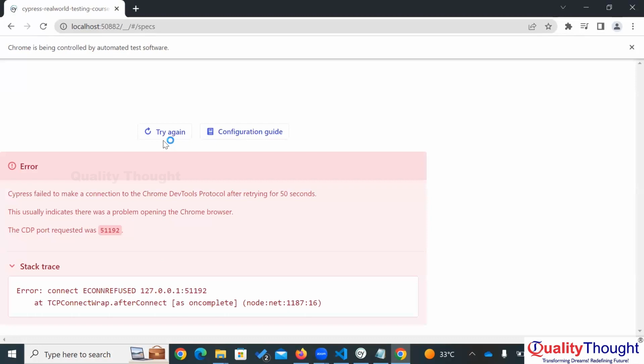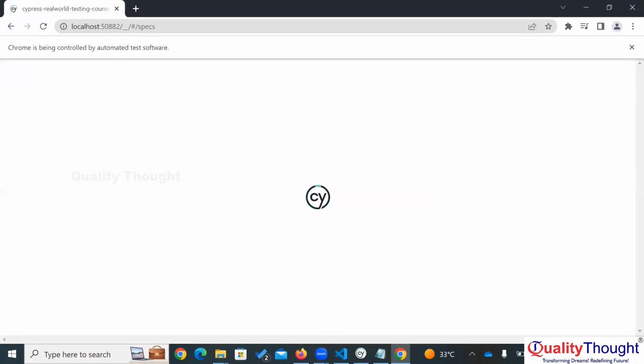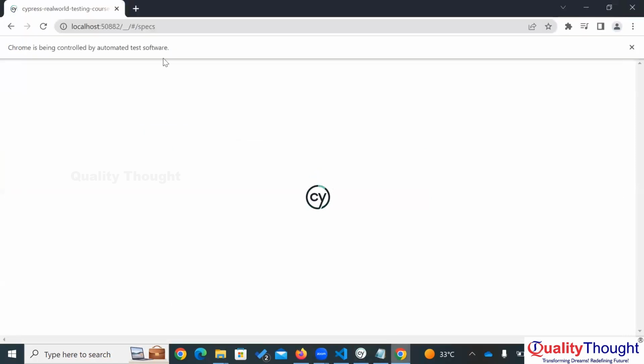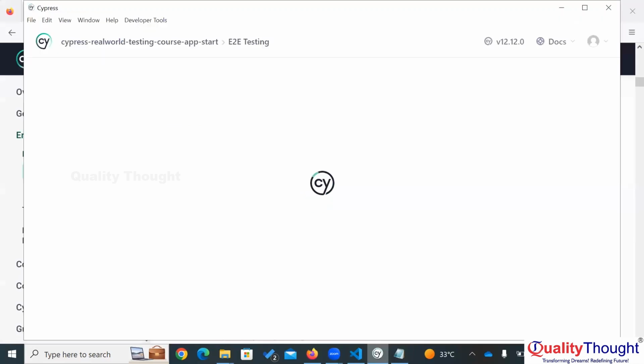What happened? If not, let's close it. So how to open? Command prompt.